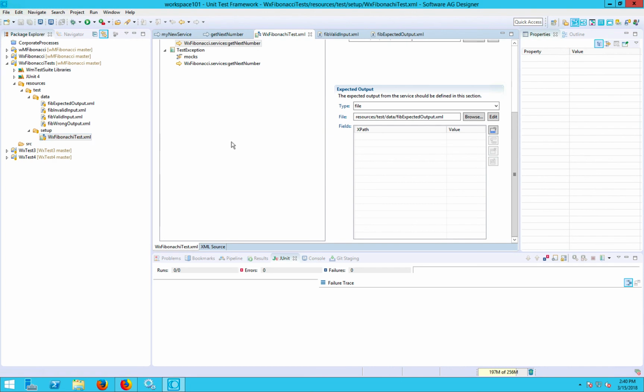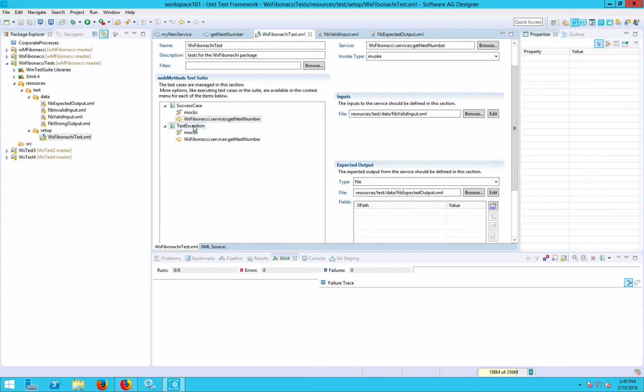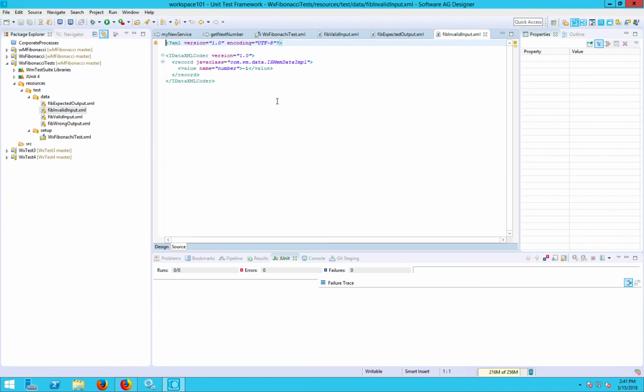And then quickly talking about the other service, which is the exception service. Here, what we are simply doing is passing an invalid input, right? So let's see, invalid input is -1 in the Fibonacci series. And so that should return some sort of error as planned by our code. And we want to make sure that it's still the case. If another developer somehow had made a change that made -1 a valid value, our test case here would notice it, and it would break the build, right?